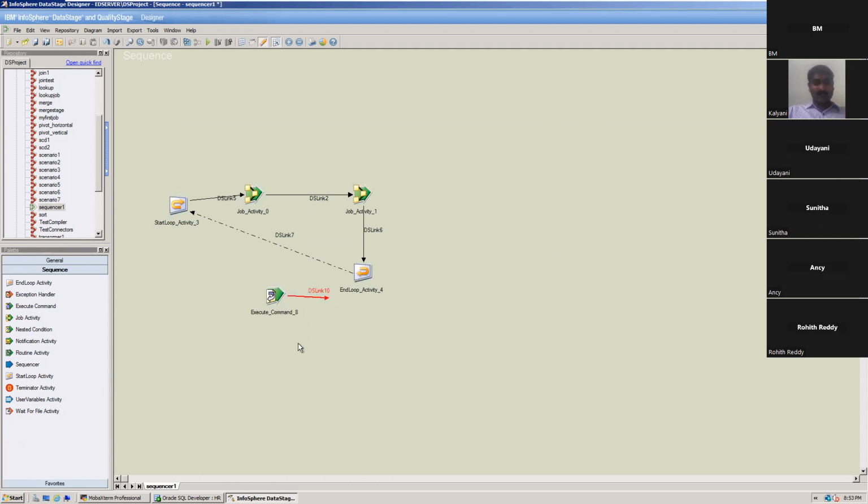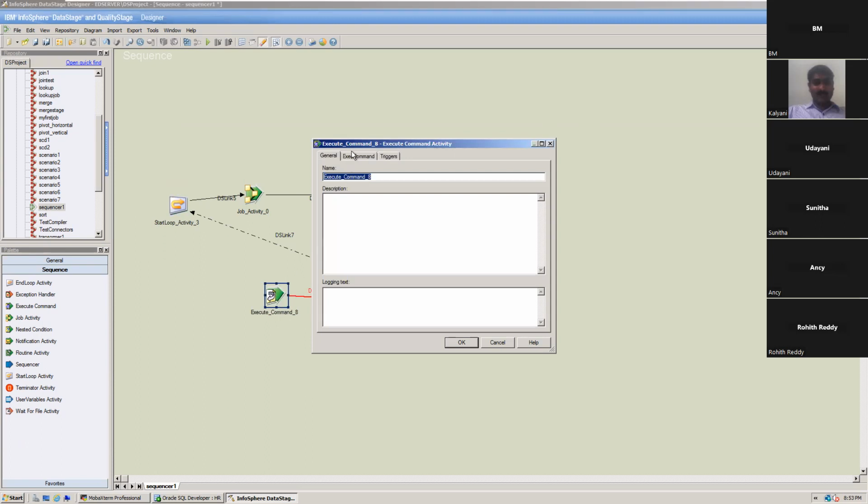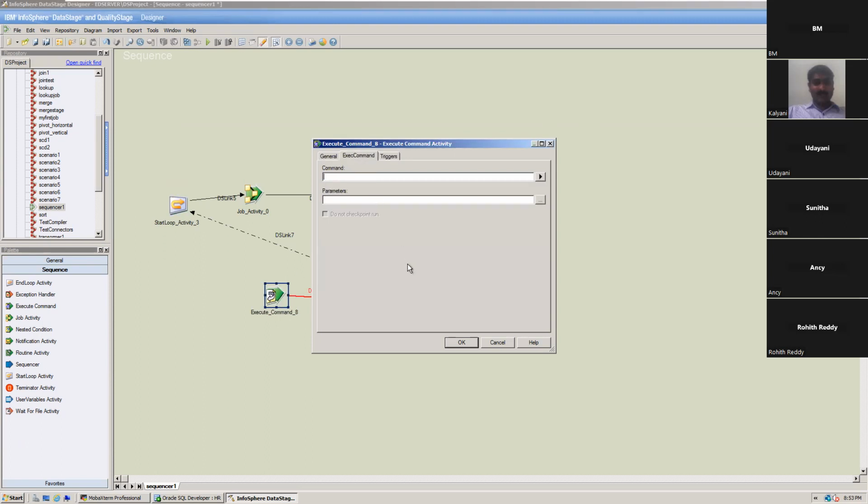Open it, go to execute command. Here you need to type the command. Whatever command you want to type, you can type. So the command output will be stored. Click OK.